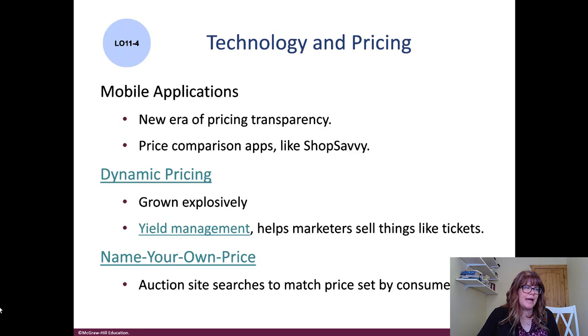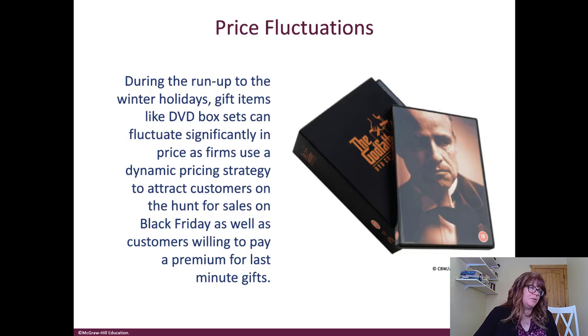Dynamic pricing is a pricing tactic that involves constantly updating prices to reflect changes in supply and demand or market conditions. Dynamic pricing helps marketers emphasize yield management, which is a strategy for maximizing revenue even when a firm has a fixed amount of something: goods, services, or capacity. In a name your own price auction, the consumers submit a bid at the price they are willing to pay for a product or service, and the auction site conducts a search to find matches with prices set by participating suppliers. Price fluctuations.